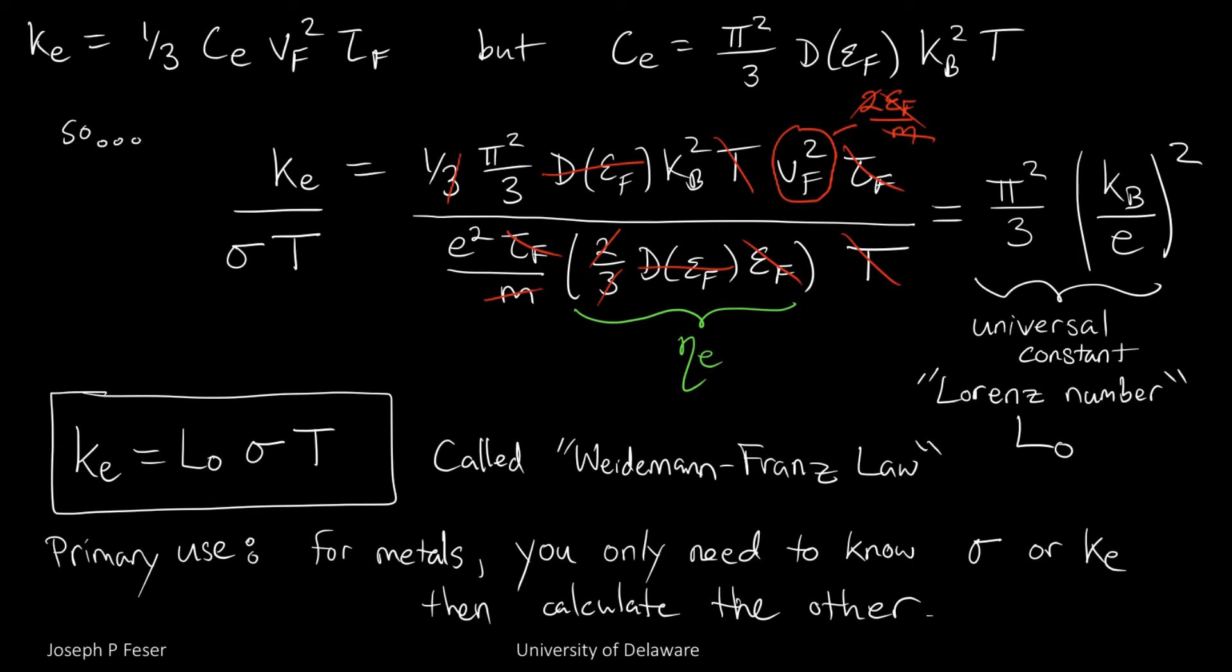There are actually lots of different reasons why it gets used, but the primary one that I've seen is that it's actually a really convenient way of figuring out how much thermal conductivity in a material is due to electrons versus phonons. So the thermal conductivity is actually a combination of the conductivity due to phonons and electrons.